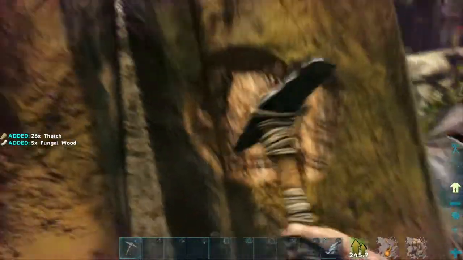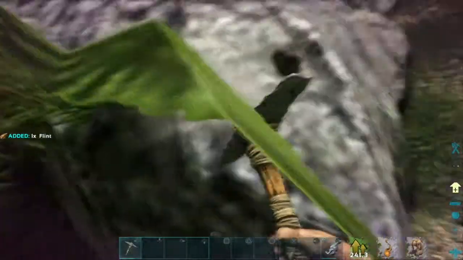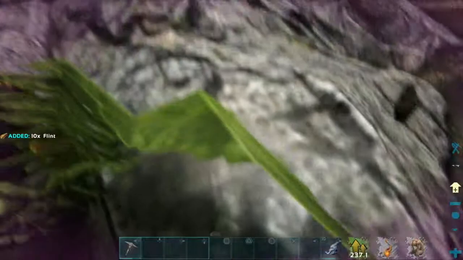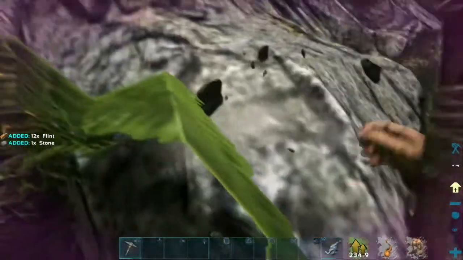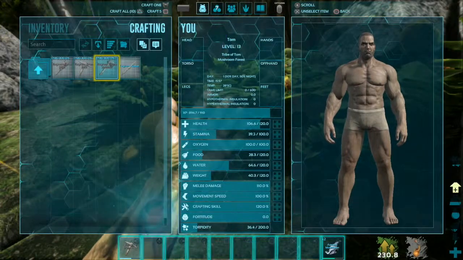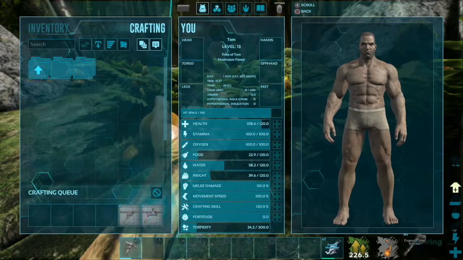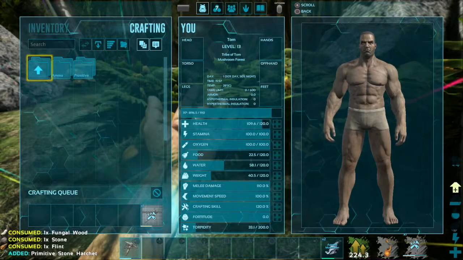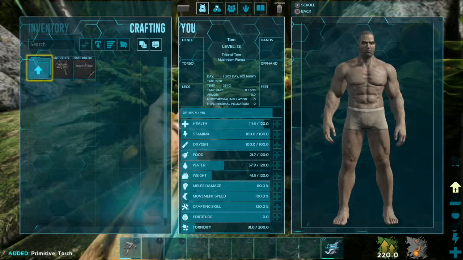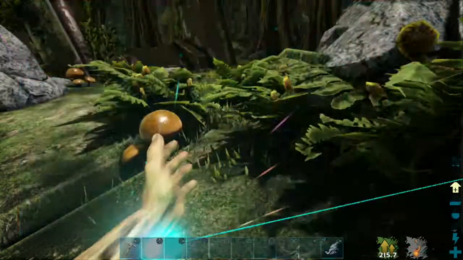So let's just get plenty of thatch and stuff, and then we can start making our... I need to get flint, don't I? That's what I need. I need to make an axe. I'm getting loads of flint. I want to get a bit of stone as well, but a little bit. So let's make an axe. We'll make a torch ready for the night time. We can already make a bow. Wow. We just need some wood.